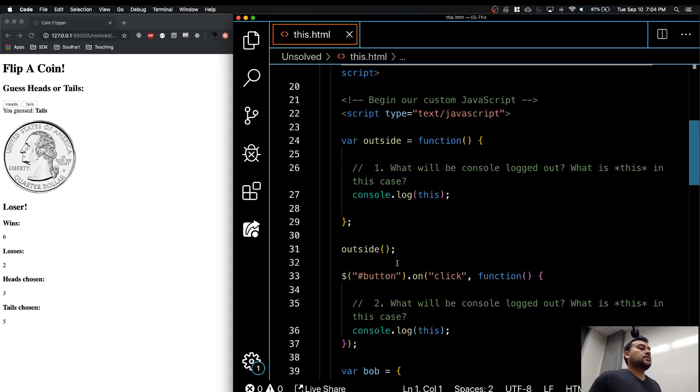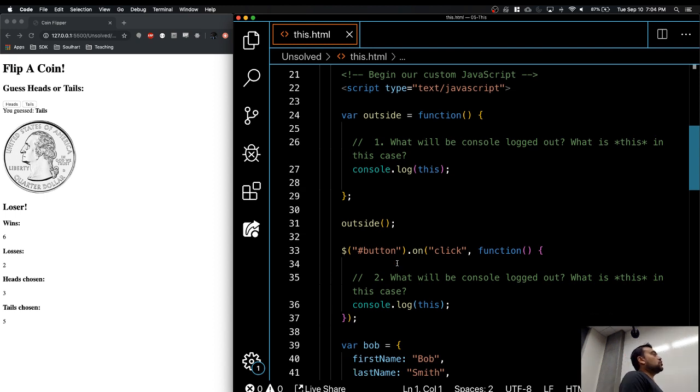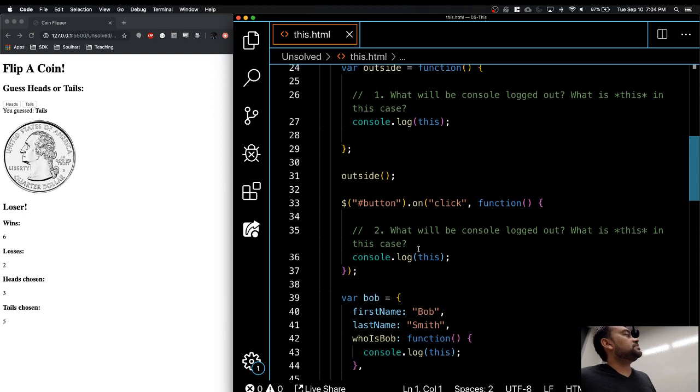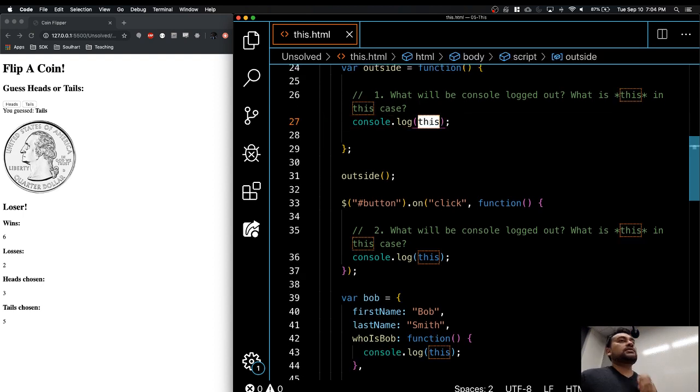Okay, again, this has to do with both scope and, well, actually this has nothing to do with the scope. It's basically with this keyword, this. Remember the window object or the object, we're just making sure that we understand the distinction between which object is being called over here.